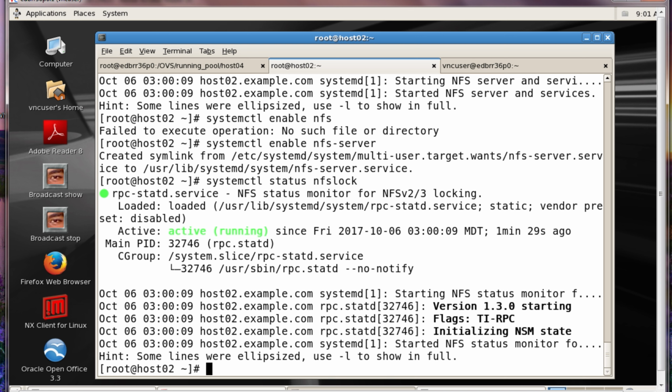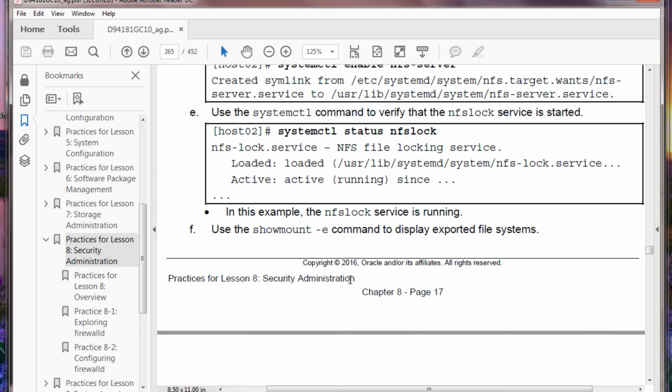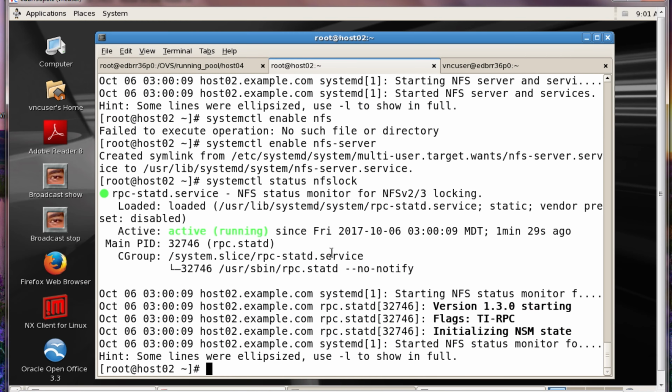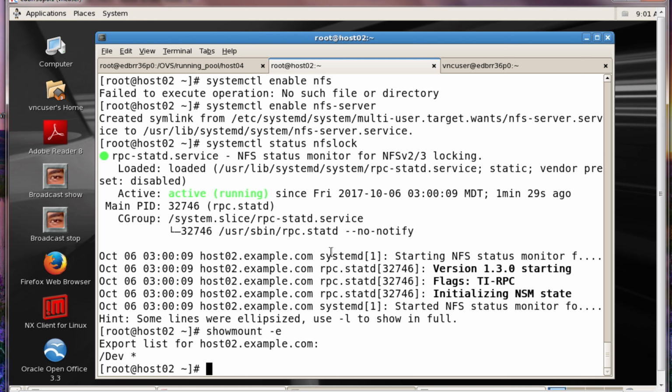Now with us having done all of that, we're probably in the NFS world ready. Yeah, look at that, showmount -e. And so /dev has been exported to everybody, which is really all of the available servers. Okay, so that's kind of what we would have expected.